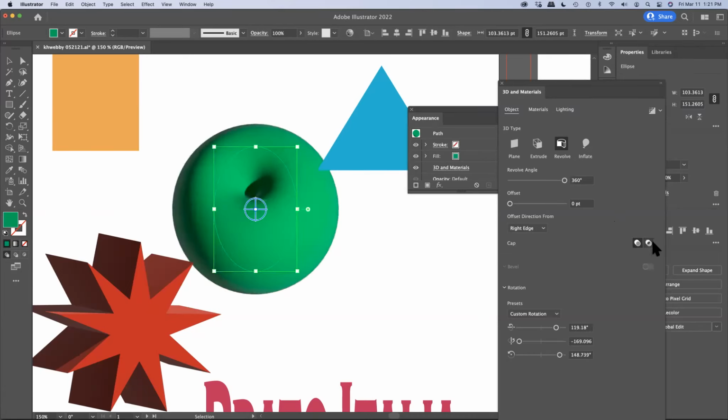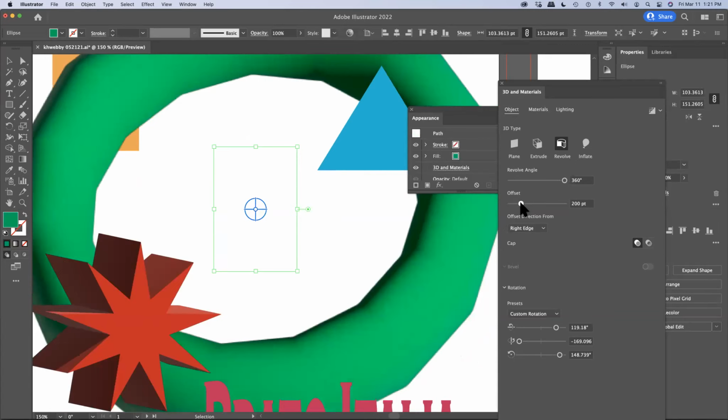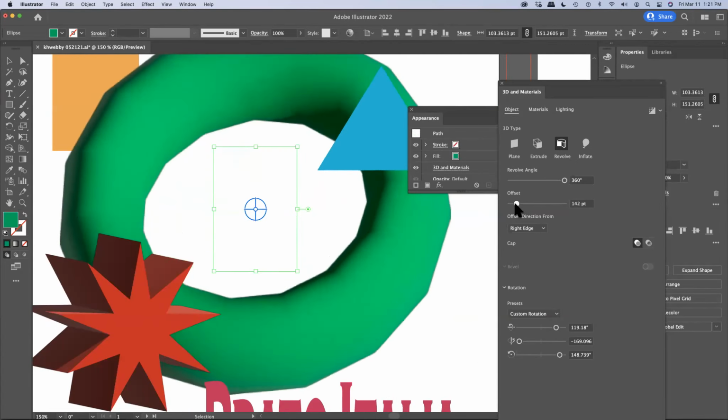Caps, you know, on, off. You take that thing time to work. That's a lot of math. And the right edge should correct it. Here's an offset. So you could turn this into a donut.